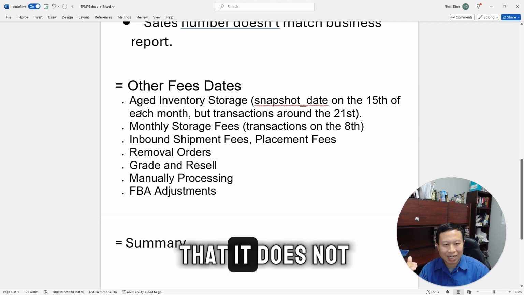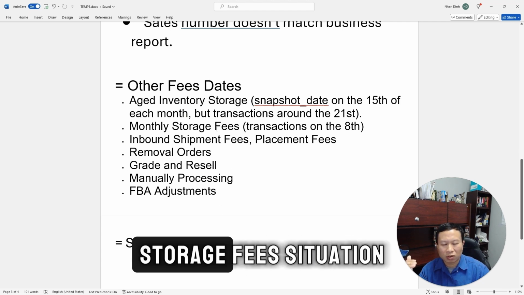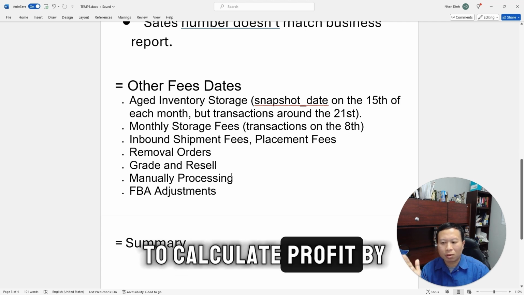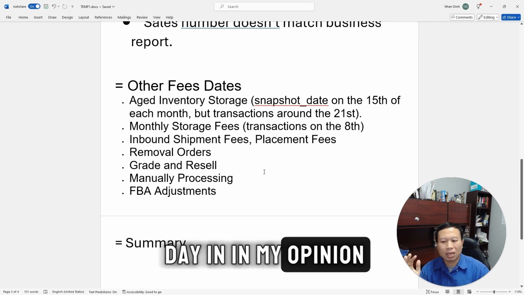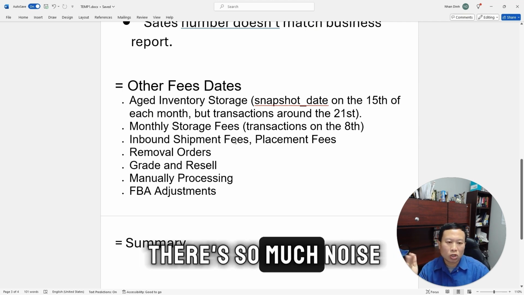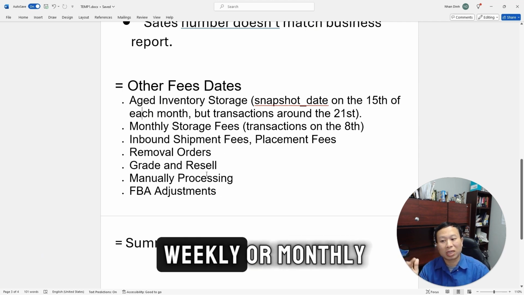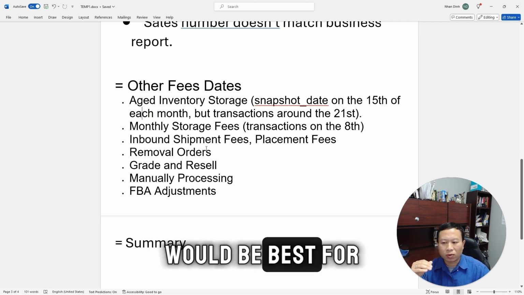Just keep in mind that it does not take into account the storage fees situation. And if you're trying to calculate profit by day, in my opinion, it's not useful because there's so much noise in the calculation. That's why I tend to say either weekly or monthly would be best.